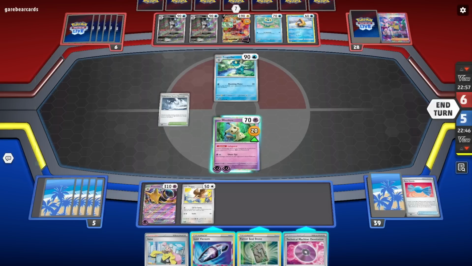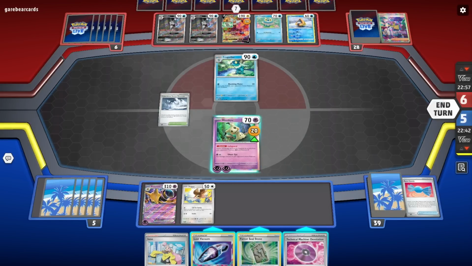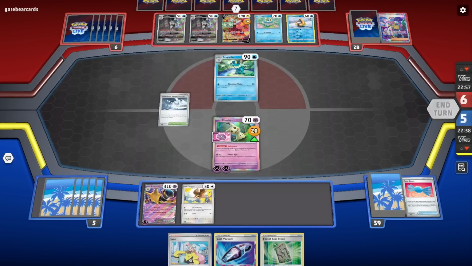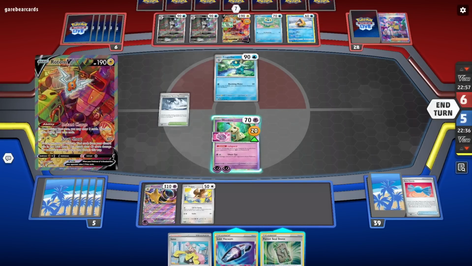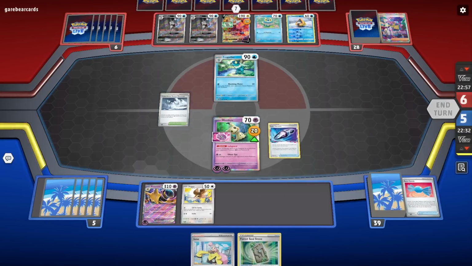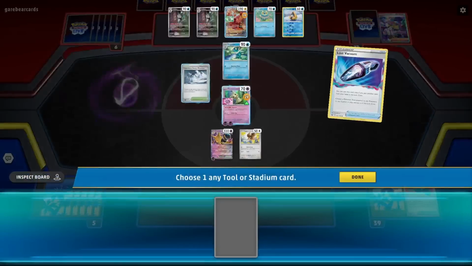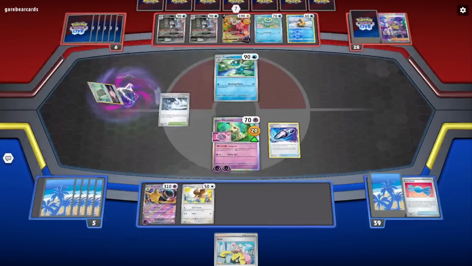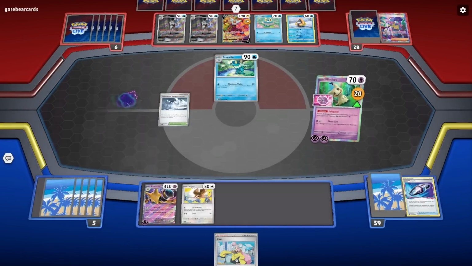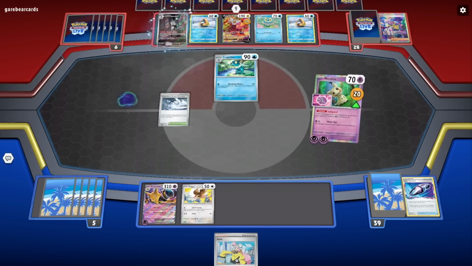And then they didn't use the Forest Seal Stone yet either, did they? So I think I want to devolve, and I think maybe I want to get rid of their Forest Seal Stone. I'm going to keep my Iono because I kind of need something, right? But get rid of their tool. Just take away some of their options next turn. Devolve. It buys my Mimikyu a turn, I think. I'm not sure. I'd have to think that through.